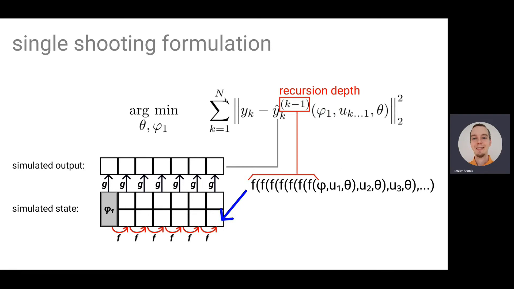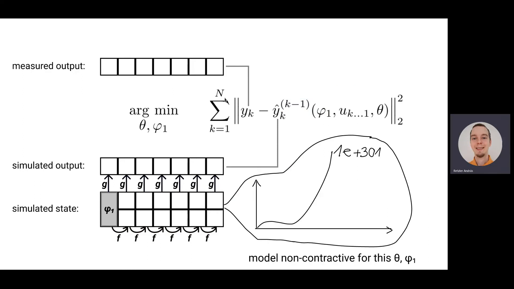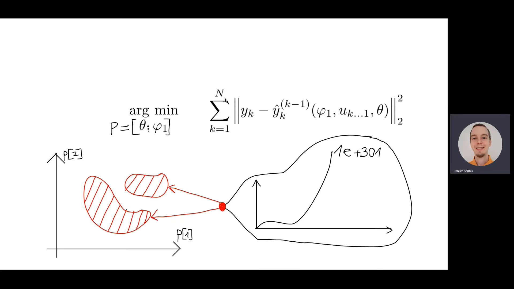But problem with this is the recursion that we have, because we do this free run simulation, and in the end, we might end up at some very big values, like that's what we, when we see that the model becomes unstable for certain ranges of the space of the decision variables, and that's a problem, because if we have our solver start from there, and it takes, there are the optimal parameter values, and it takes steps, and then it walks into that region, then we usually get some kind of error.